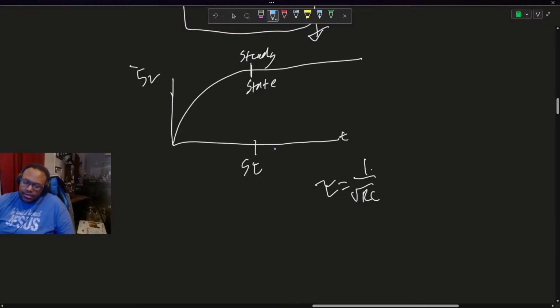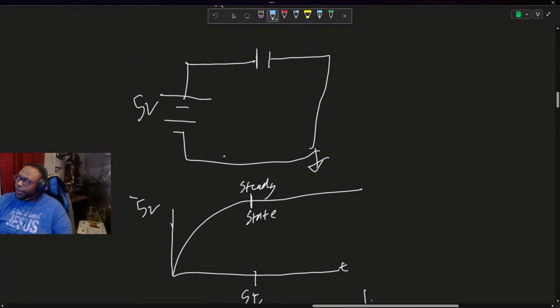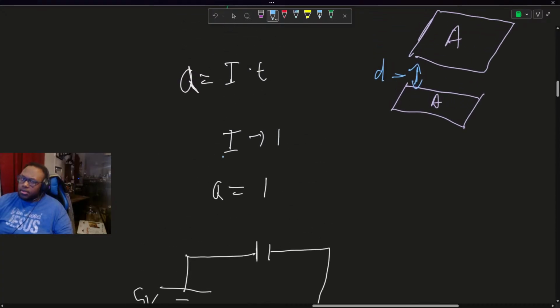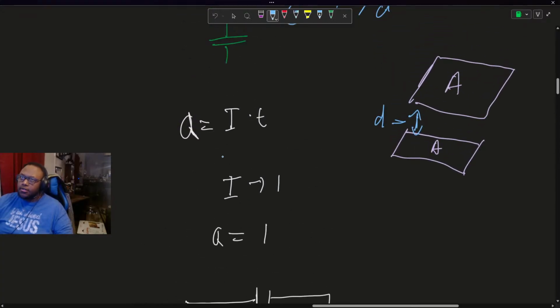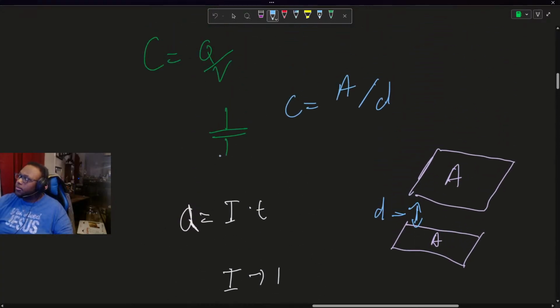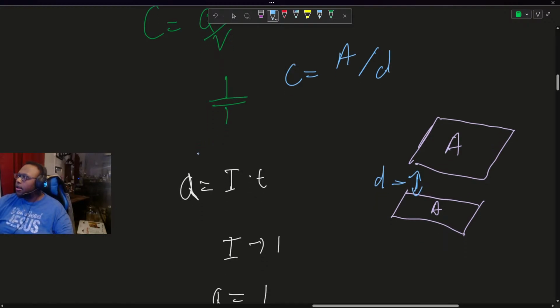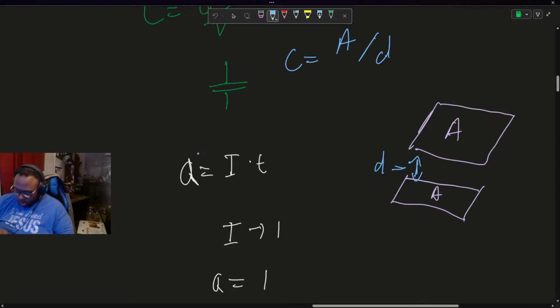Usually the time constant is less than a second anyway, so it doesn't really matter for our applications today. But just to let you know, please verify this and check it again, because it's been a while since I've had to do any of the basic stuff, so I'm forgetting things and skipping over stuff that I remember vaguely. So please verify, trust but verify. So that's a DC circuit.